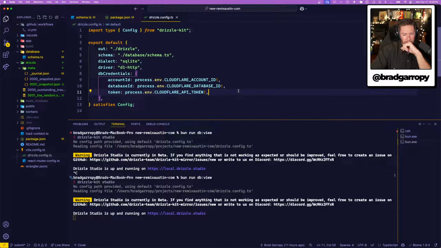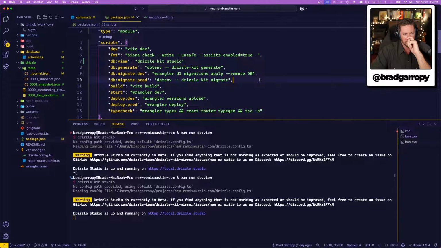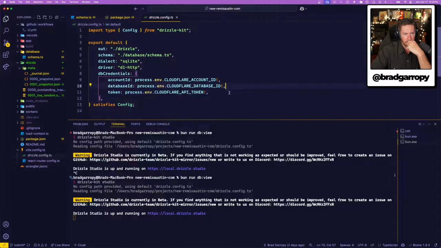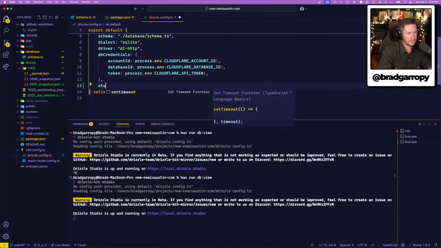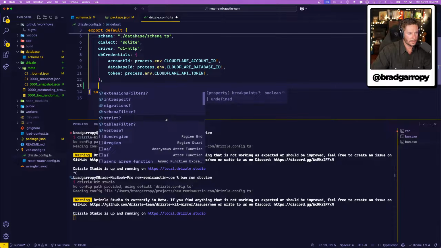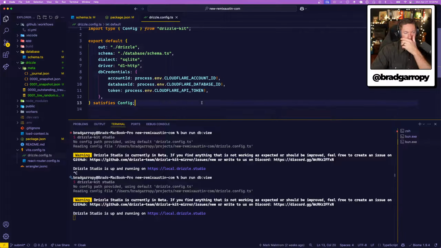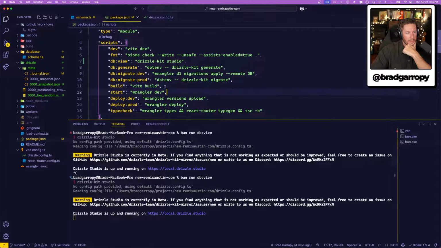This means we have to manage this. Do you figure Studio is operating on this because Wrangler dev, that's going to happen locally.